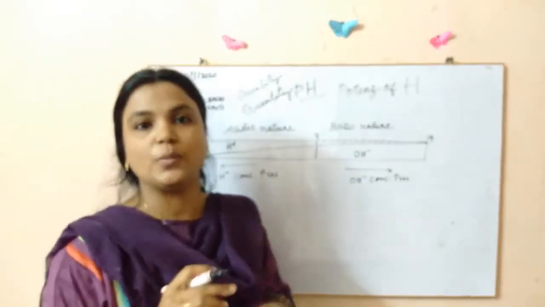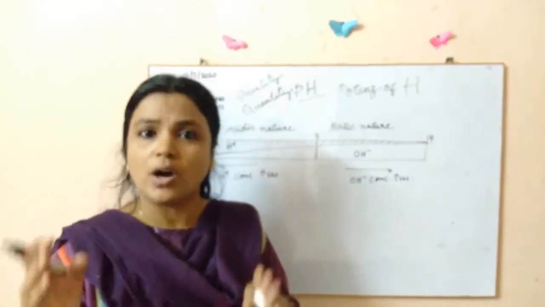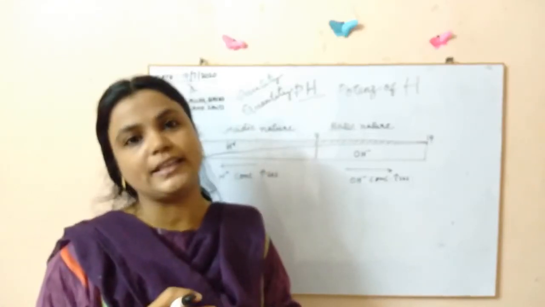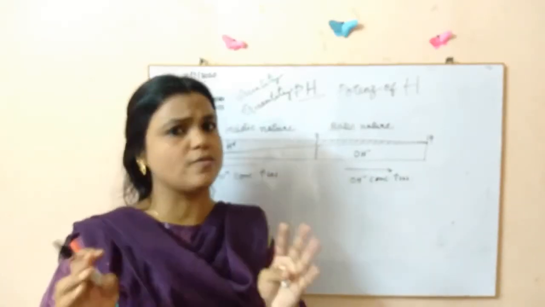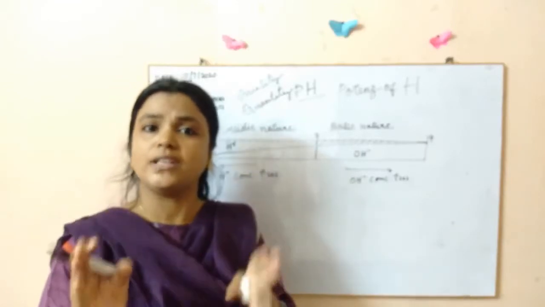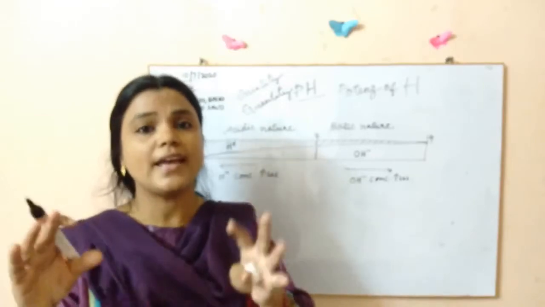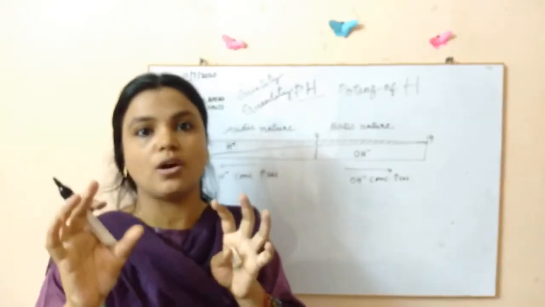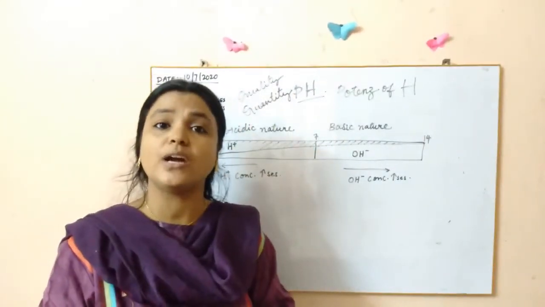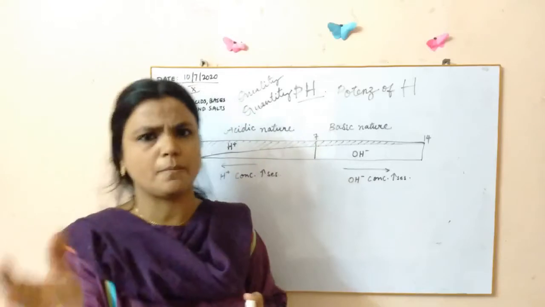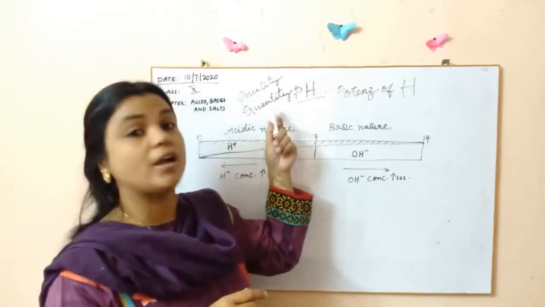Quality means, I'll tell you one thing. Just by using a methyl orange indicator or a litmus indicator or a phenolphthalein indicator, we are testing just whether it is an acid or a base, because we know that if you take litmus, if it turns blue, it is basic. If it turns red, it is acidic. There we are just finding out the quality of the solution, whether acid or base or neutral substances. But pH is the quantitative measure.